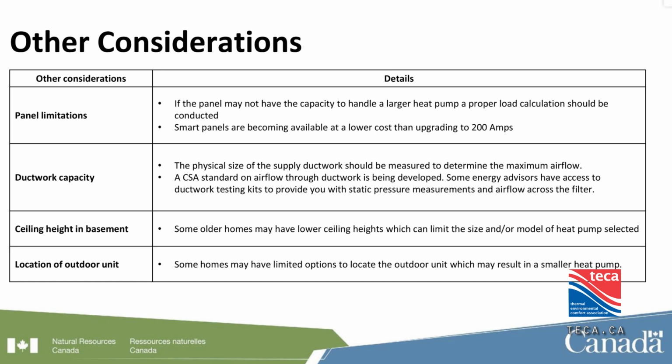When we're actually designing and choosing equipment, we've got to think about the panel limitations. We're not going to spend too much time on this because Ben is coming right up to talk specifically about the electrical service provided by the home or available to the home. Ductwork capacity, again, is something else that would be a huge limitation. It'd be good to know what the ducting is capable of doing inside of an existing home so that we could use that information to actually size the system properly. Okay, and we'll be touching on that a little bit before the end of this session.